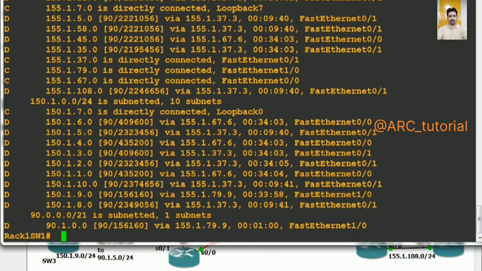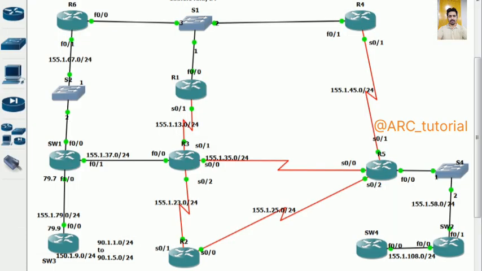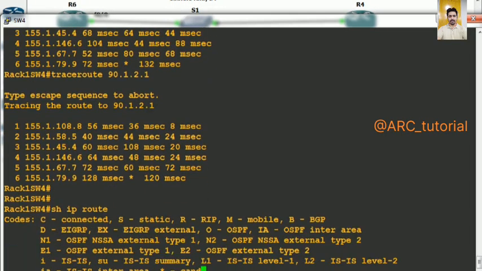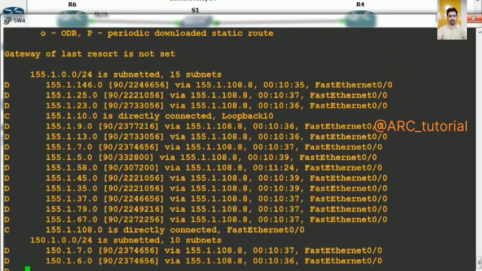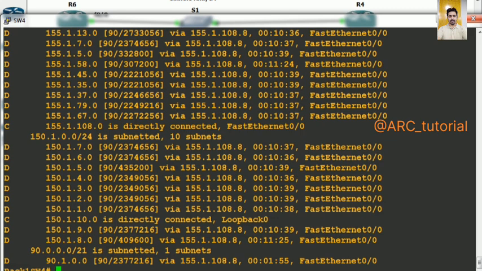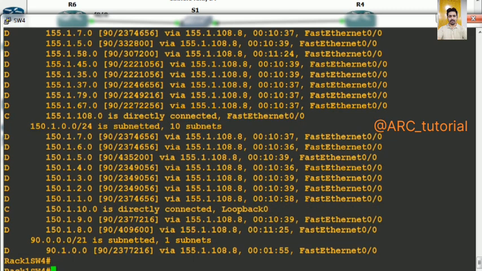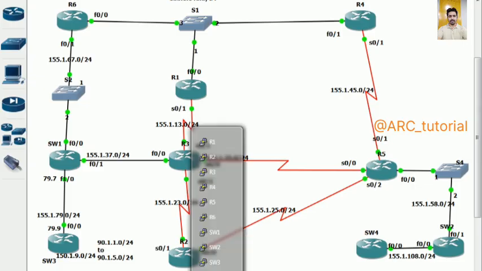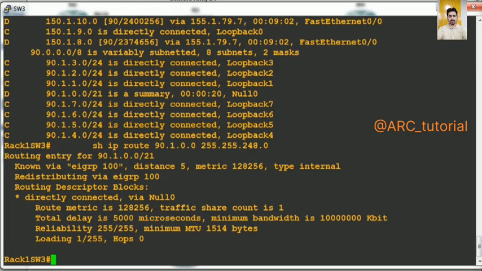Fine. So this is how you can reduce the total number of routes in EIGRP by using summarization. Previously, as you saw, on switch 4 we were getting all prefixes individually in the series of 90s networks, 90s prefixes, but now you are receiving only the summary address. Then after, let's do one more thing over here on switch 3.